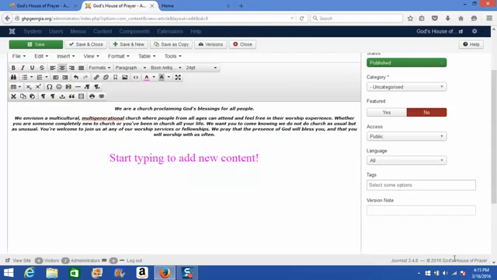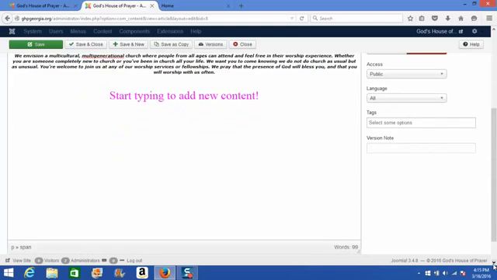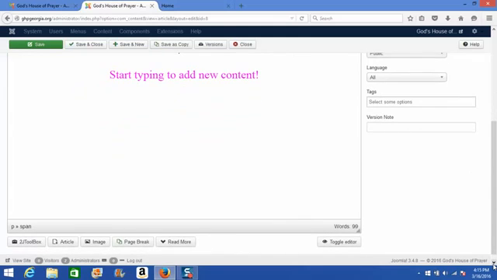If you'd like to add a photo to an article, we're going to need to scroll down to the bottom of that word processing box, where we have a row of buttons on the bottom left. And in this row of buttons, you'll find one labeled Image. To insert a photo, we need to start by clicking this Image button found below the word processing box.